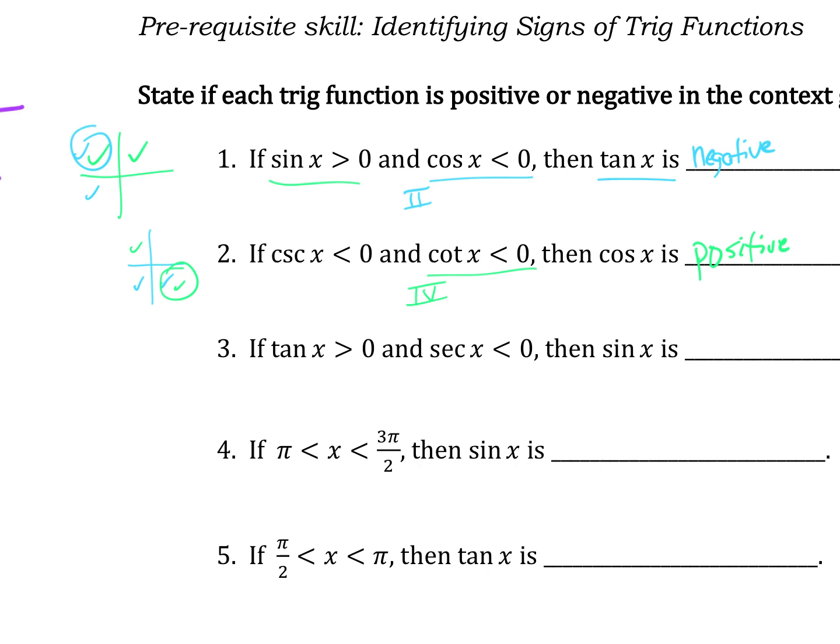All right, how are we doing so far? Questions? We're kind of going through these quickly, but hopefully you'll slow me down if you need me to. Tangent's positive. Where is that? 1 and 3, good. And then secant and cosine is negative. So 2 and 3, right? Oops, didn't mean to circle both of those, just 3. So we're in quadrant 3, and it's asking, in quadrant 3, what about the sine value? Negative, good.